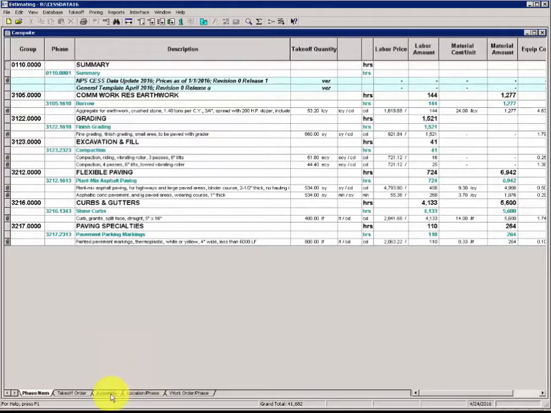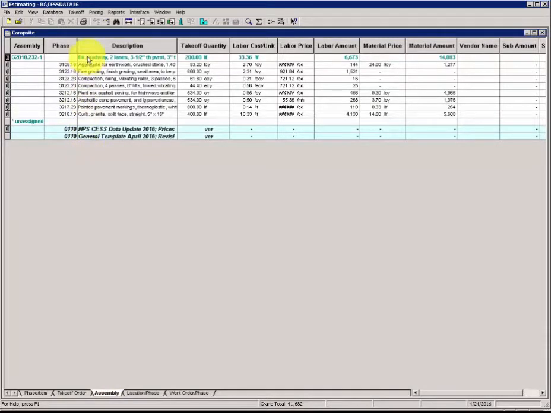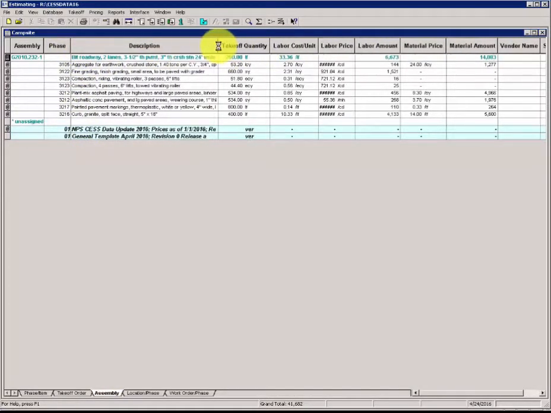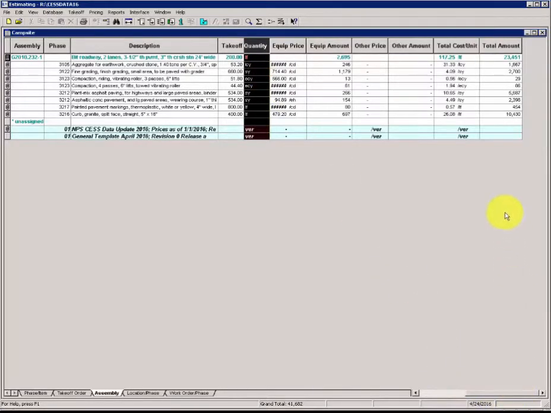And again, you can click the Assembly Sequence tab here to organize your estimate by assembly. The unit cost and the quantity are all repeated here in the assembly overline, the cost per unit and the total cost, just as you saw in the status bar. Pause the recording and complete activity 12.